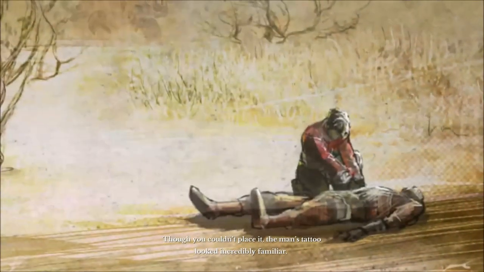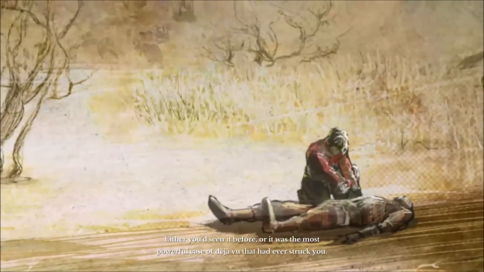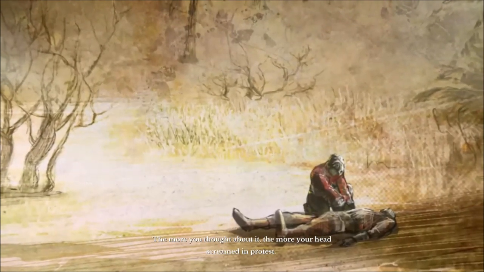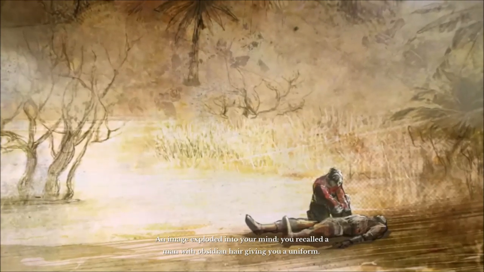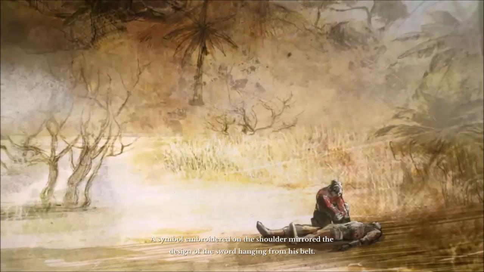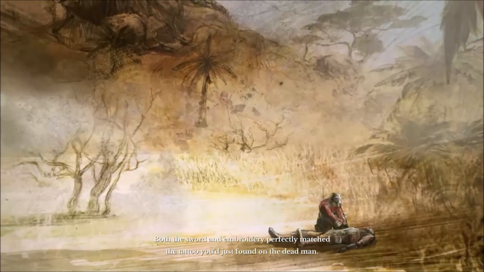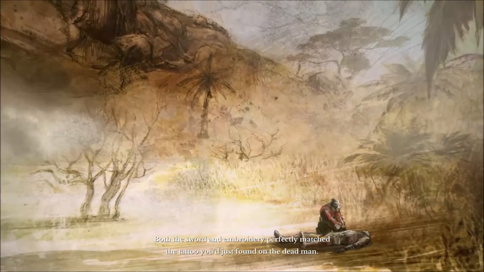Though you couldn't place it, the man's tattoo looked incredibly familiar. Either you had seen it before, or it was the most powerful case of déjà vu that had ever struck you. The more you thought about it, the more your head screamed in protest. An image exploded into your mind. You recalled a man with obsidian hair giving you a uniform. A symbol embroidered on the shoulder mirrored the design of the sword hanging from his belt. Both the sword and embroidery perfectly matched the tattoo you just found on the dead man.